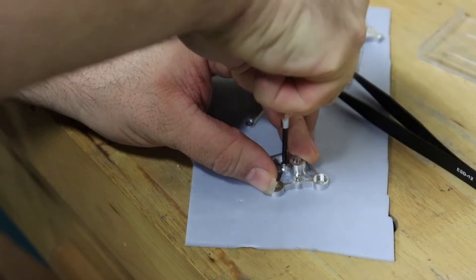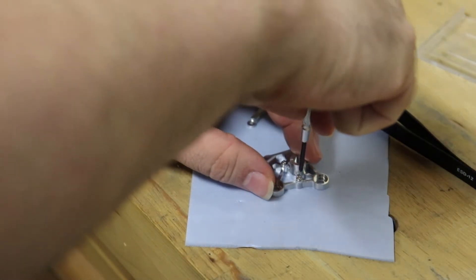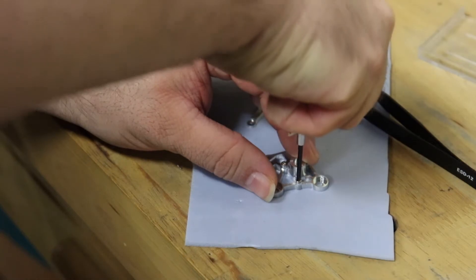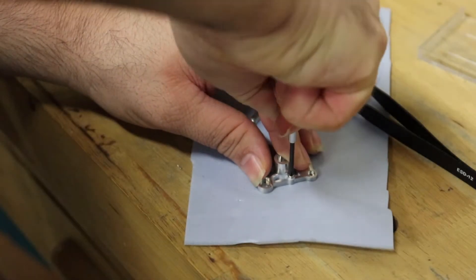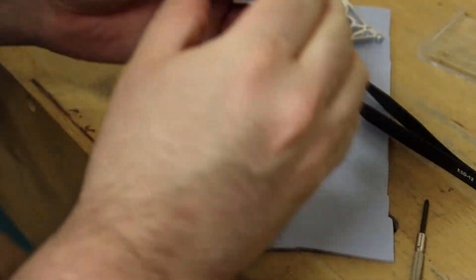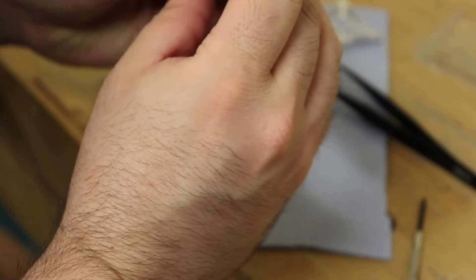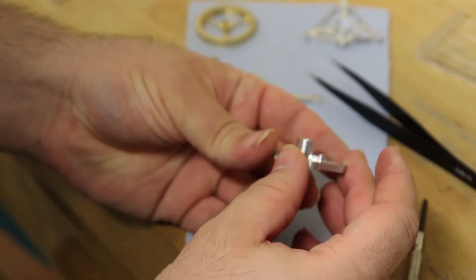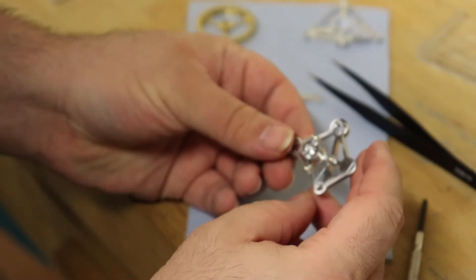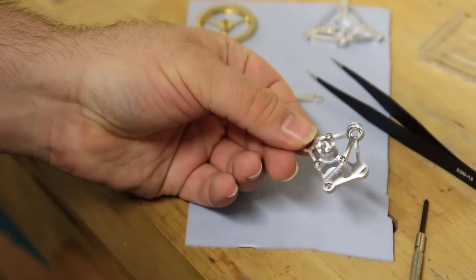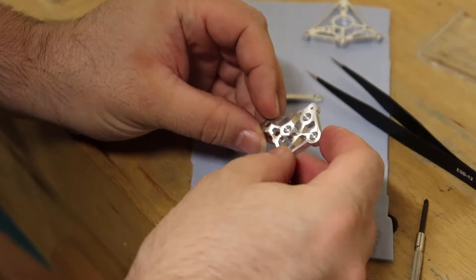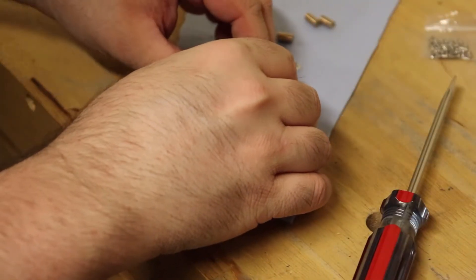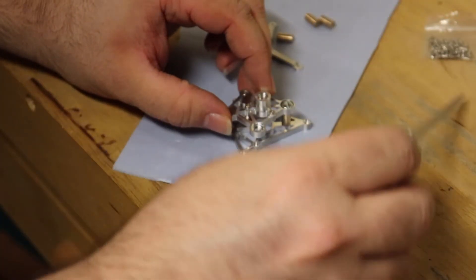Here what I'm doing is I am putting all the parts together even though I don't have all the components like the escape wheel or anything else present. What I'm doing is I'm testing the frame to make sure that all the parts fit. Since everything is held together with screws it can always be undone later. I just want to make sure everything fits and it's a little bit like not wanting to wait to Christmas to open your present.